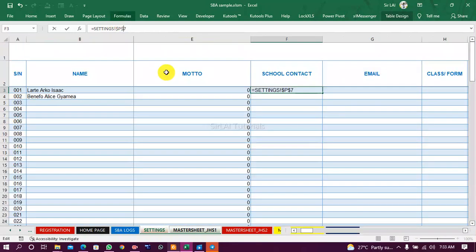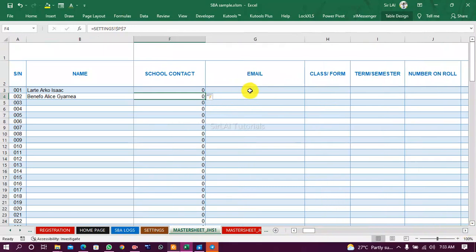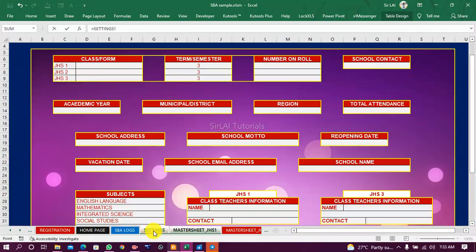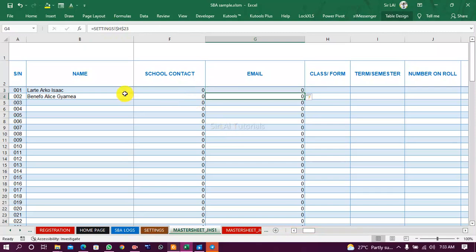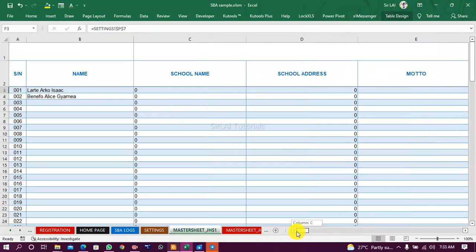Enter. Okay, so that is that. So anytime you enter there, to come here, the school email, settings, school email address. Good. Let me lock this one, and let me also lock this one. Enter. Good. So that is that.